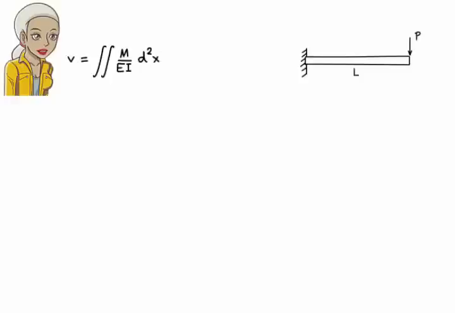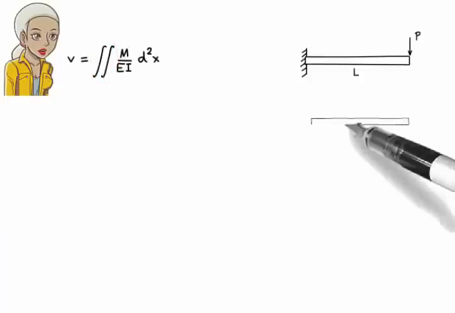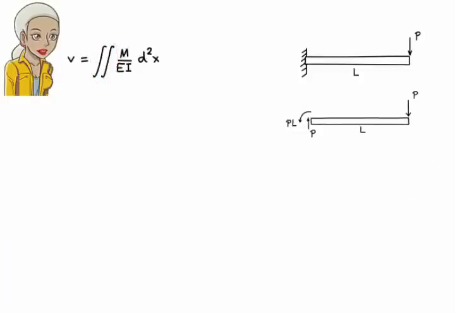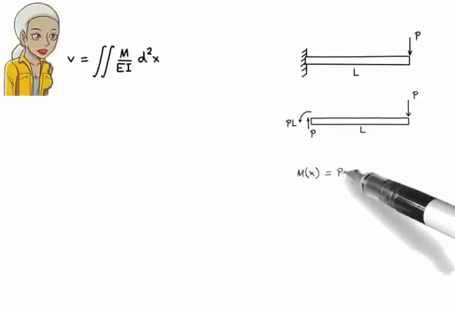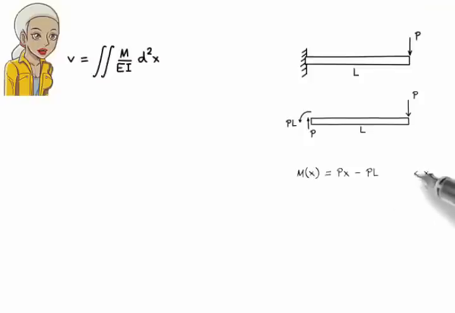Assume a uniform cross section and a constant modulus of elasticity of the material for the beam. To come up with an equation for beam deflection, we first need to write an algebraic equation for the beam's bending moment, m. Then we shall perform a double integration on m over ei. The support reactions for the beam are a shear force of p and a bending moment of p times l, both at the fixed support. So, the equation for the bending moment is mx equals px minus pl. If you are not sure how this is done, see lecture SA07.